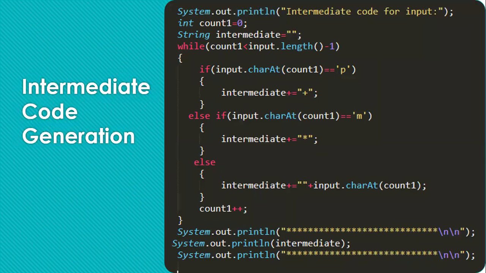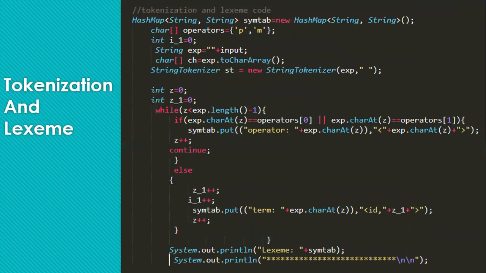So any expression which has a p or m sign between operands, which is for plus or multiplication, will be converted into plus or multiplication, which is of the form of an arithmetic expression. So this is the intermediate code generation. As we have seen, for example, if we have n p n dollar expression, it will be converted into n plus n as intermediate code. So now the next part will be explained by Mr. Ali Raza.